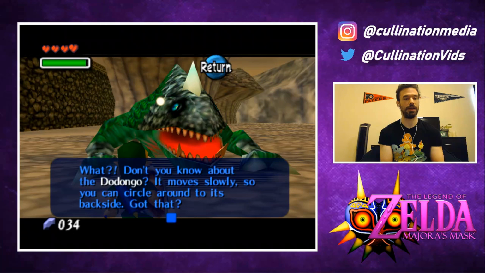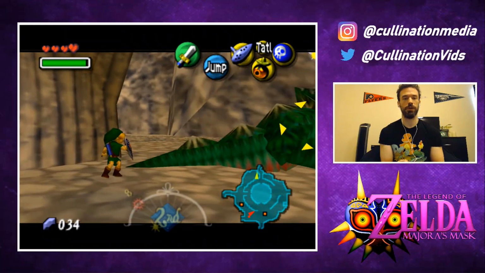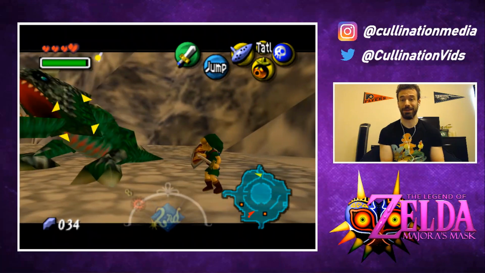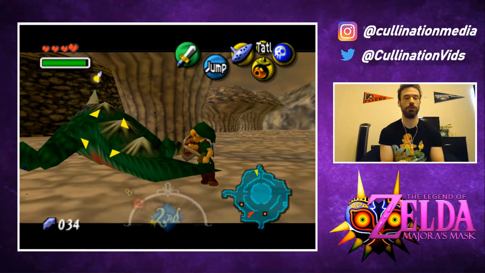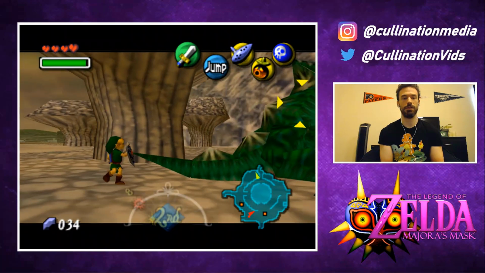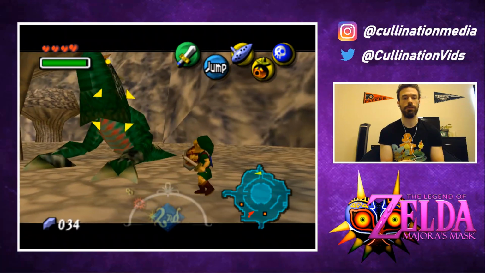Let's see what Tattle has to say. What? Don't you know about the Dodongo? It moves slowly so you can circle around to its backside. Got that? So basically, you just have to avoid its tail, and you have to avoid the fire-breathing attack, because we do not like being set on fire. If you do take too long circling around it too, it will just turn around. So at least our jump attack should do more damage to it, and we still have time to guard.